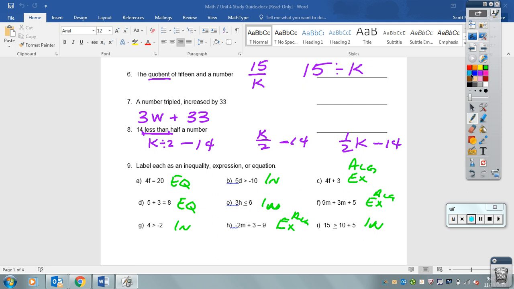So let me do a bonus one for you. What if it were 9J, and 9J was the number 6? Would that be an inequality, an expression, or an equation? Well, it's just the number 6. It's actually a trick question. It's none of those things. Let me do question K. What if it were 2 plus 3 equals 10? Well, it looks like it'd be an equation, but 2 plus 3 is not equal to 10, so it's not true. So once again, it's a trick question. It is none of those things because it's not an equation. It's not a true math statement.